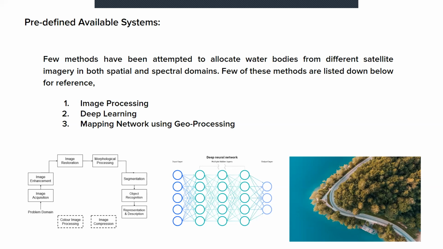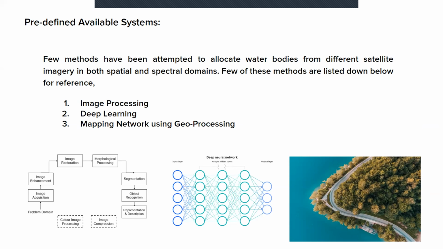The second one is the deep learning method. In the deep learning method, various predefined algorithms are available, such as YOLO, Faster R-CNN, a normal convolutional neural network, ResUnit, etc. Basically, the main idea here is that a particular image will be downloaded, the features would be extracted from the image, the pixels would be extracted, and those pixels would be given as input to the data nodes available in the system. After that, the multiple hidden layers will do the processing and give us the required output.